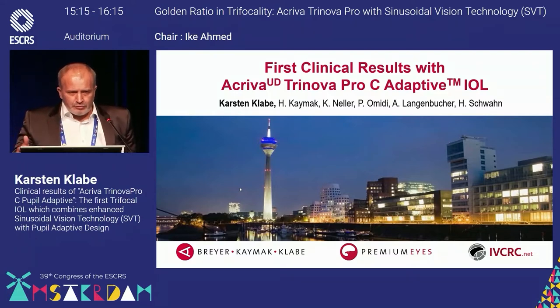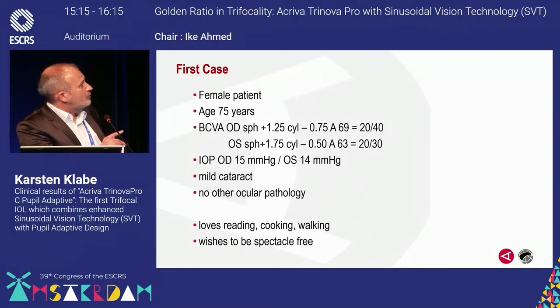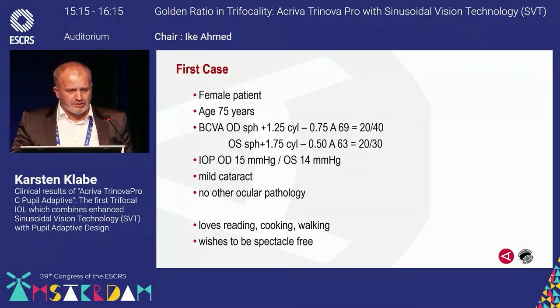We don't have a long-term outcome, but there is a tendency. So I will present you my very first case, a female patient, age 75, visual acuity 20/40, 20/30, with a mild hyperopia and a little astigmatism, normal pressure, mild cataract, and no other pathologies. She loves reading, cooking, walking. So what we expect from a perfect grandma. And she wishes to be spectacle free.